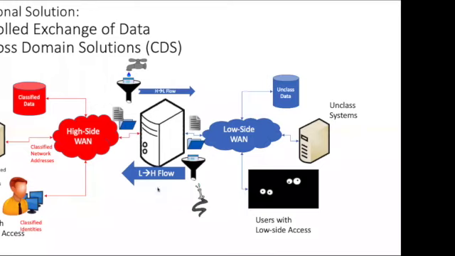As you can see, what typically happens, you'll have a big flow going from low to high. So everything gets aggregated up on the high side, and just sometimes by definition, aggregation of data becomes classified. So what they do is they ship everything to the high side. And then there's only a trickle of flow that maybe comes back to the low side. So low side participants are pretty much left in the dark, right?